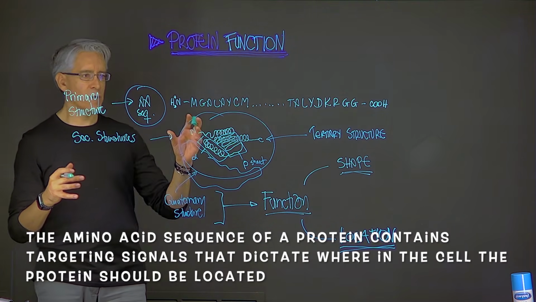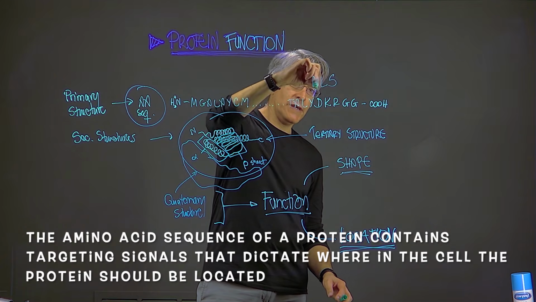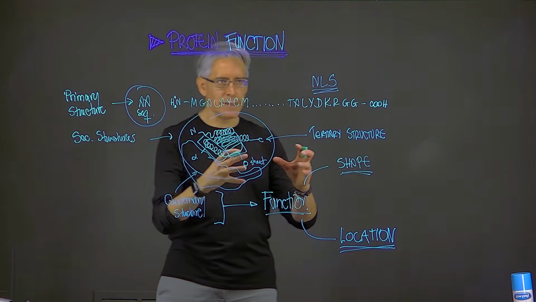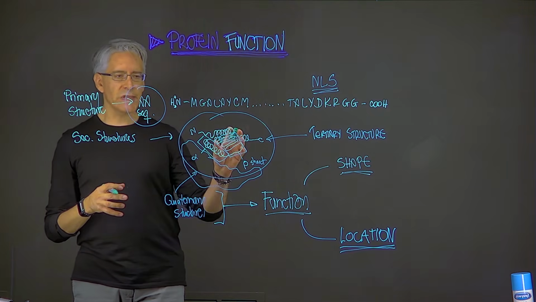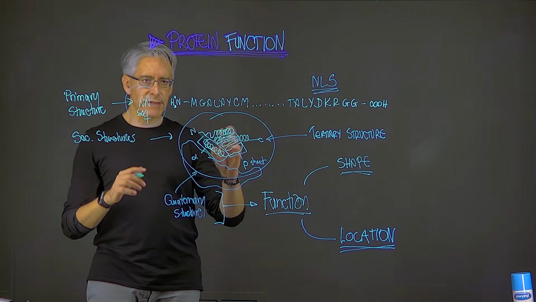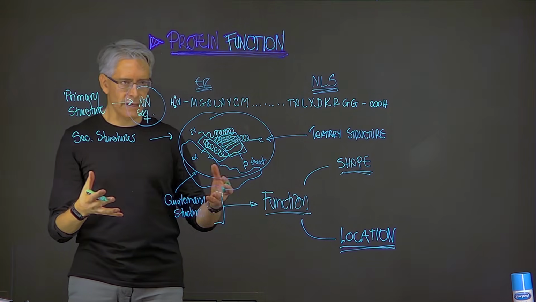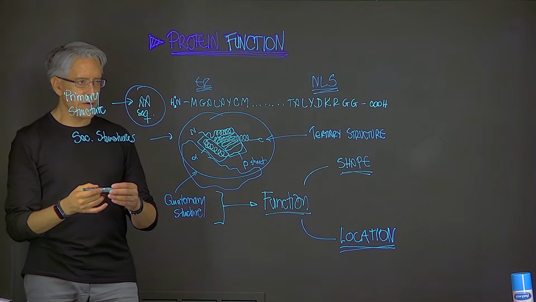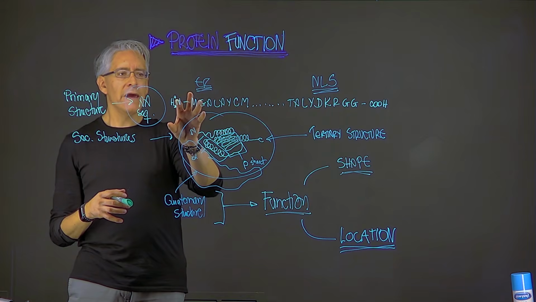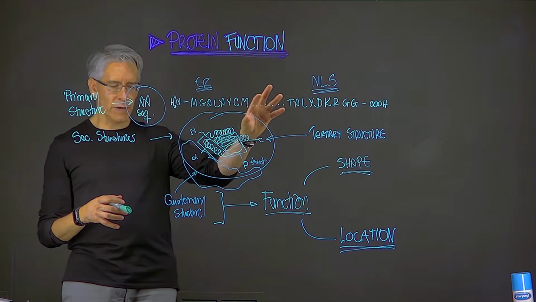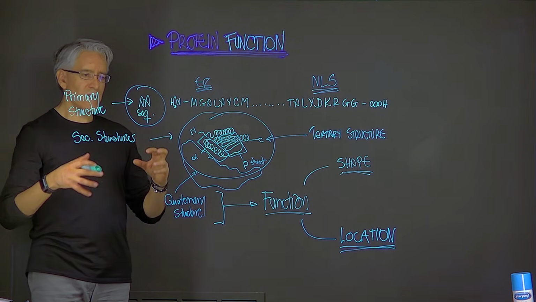For instance, there are proteins that contain nuclear localization signals, which then make the protein be targeted to the nucleus. There are other proteins that contain targeting signals that allow them to get inserted into the endoplasmic reticulum when they are being translated initially. So there are sequences that will play their function early during the synthesis of the protein, meaning the targeting of the protein will be done co-translationally.